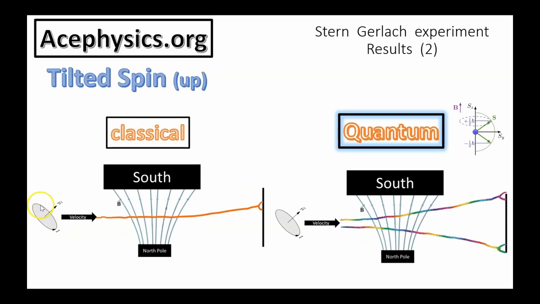Now imagine that the particle's magnetic moment is tilted upward but not all the way — it's at an angle. If the spin is tilted upward and not fully aligned with the magnetic field, classical theory predicts that the particle would experience both a torque and a force. The average force would be smaller and the deflection would be less, so the particle would be detected below the top of the screen. However, the experimental results show a different outcome. When a stream of particles all in the same tilted spin state is sent into the magnetic field, some particles are detected at the very top of the screen and some at the very bottom, with a specific probability distribution.